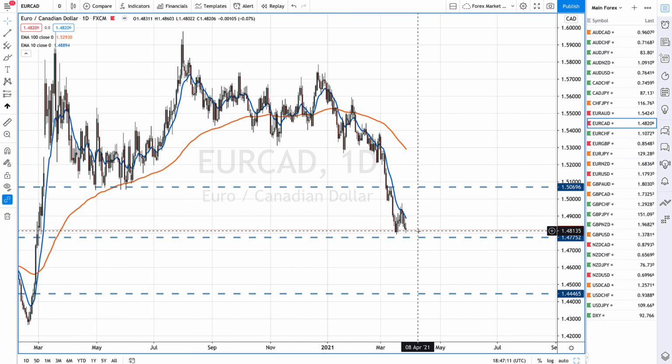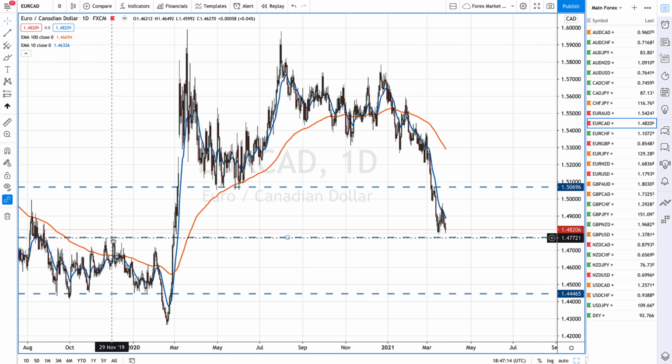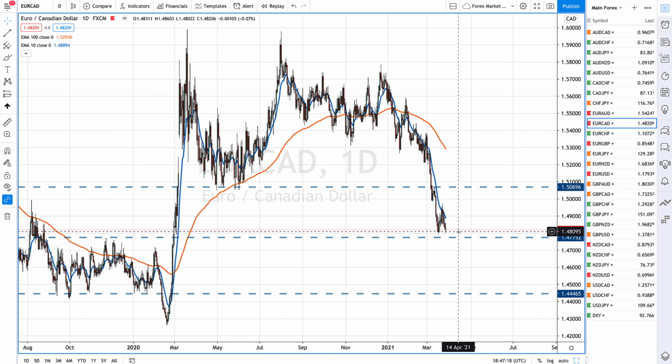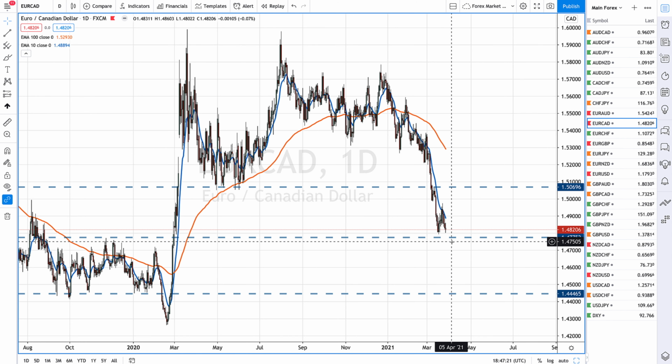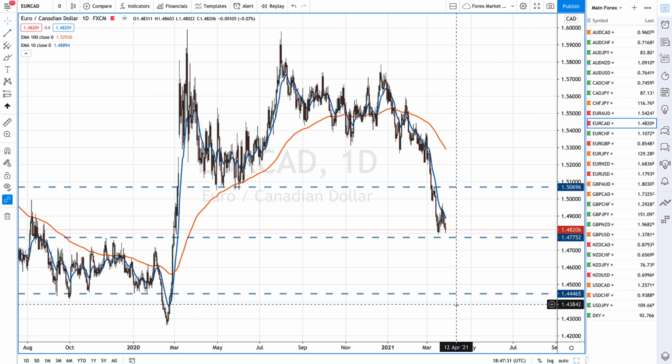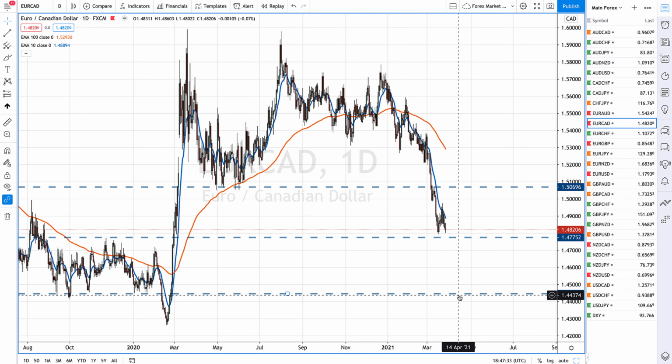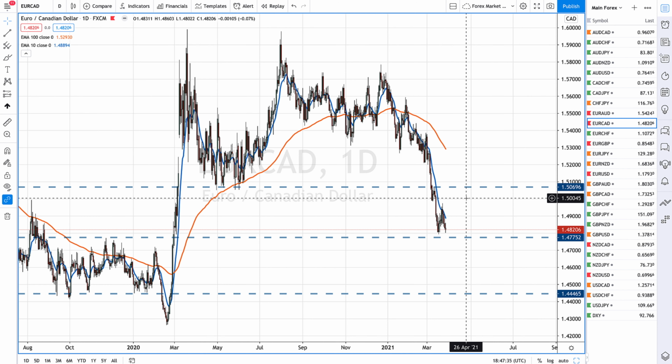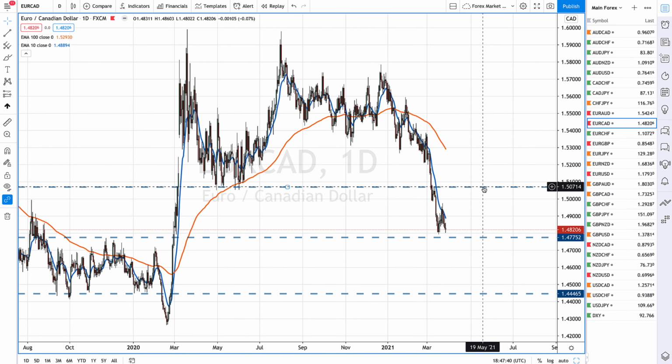If I zoom out a little bit, we've got a big previous level of resistance, which could act as support. So we're not going to take a trade into that level. If the market breaks below that level and gives us an opportunity to get in on a technical break, then we will sell below that level. Obviously, we'll have our eyes on the 1.4446 as a next potential stopping point. And if the market were to bounce from here and bounce up towards 1.5071 or in and around that region, then we would look to add a short position when the market got up there.